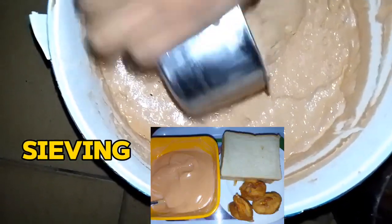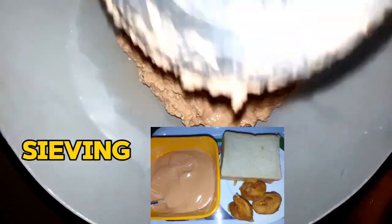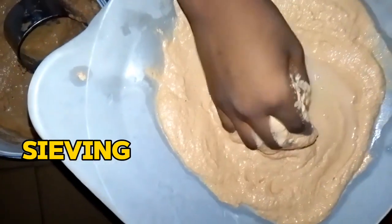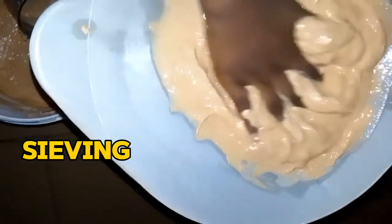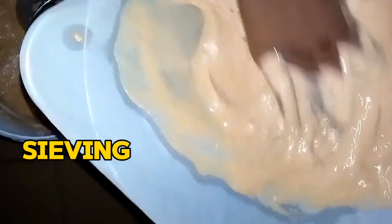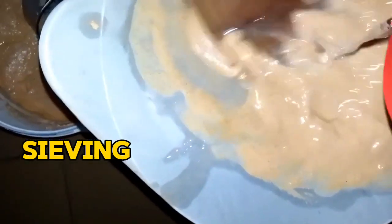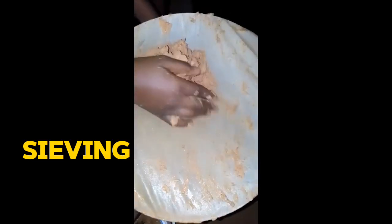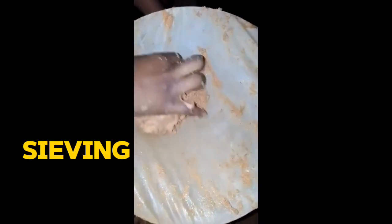Aside this, the fermentation process of pap helps to detoxify the anti-nutrients, some toxic compounds found in raw food. So this fermentation helps to detoxify them, making it a healthier option for you. Okay? And that is why it's very nice for a newborn baby. That is after 6 months, because I encourage exclusive breastfeeding. That is by the way.